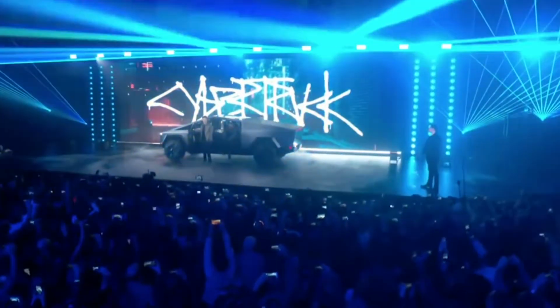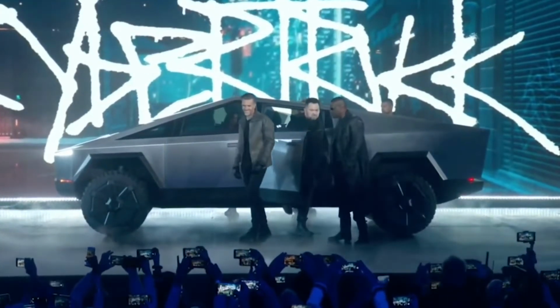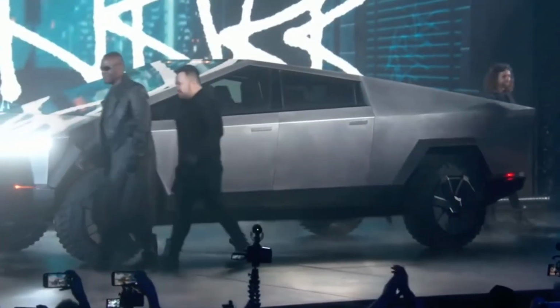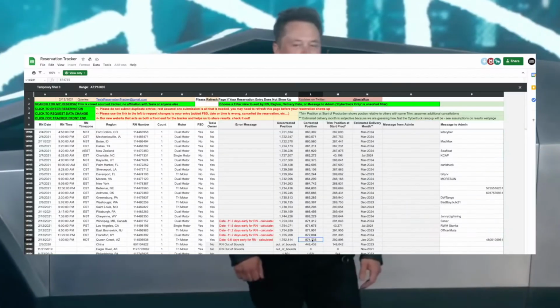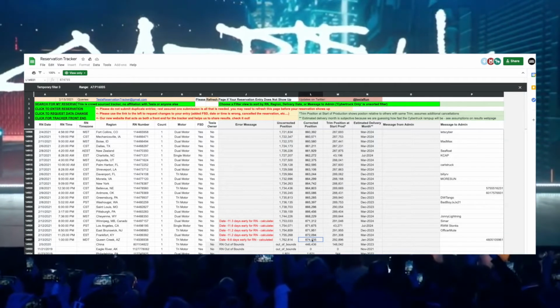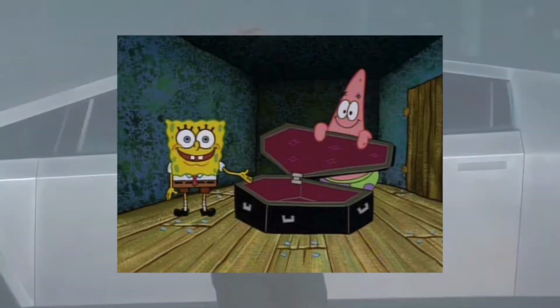But the more I waited, the more I was discovering that it's going to take a long time. I saw on cybertruckownersclub.com, they have a spreadsheet and it has projected delivery dates for when you ordered it, based on your model and when they think you're going to get a truck. And I found out that I actually would be dead if I waited. I mean, I might be dead, but don't want to be dead. So I needed to do something.